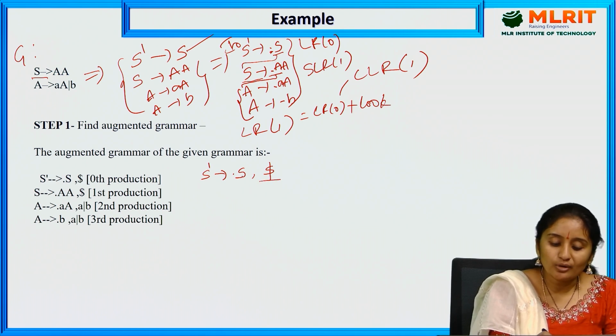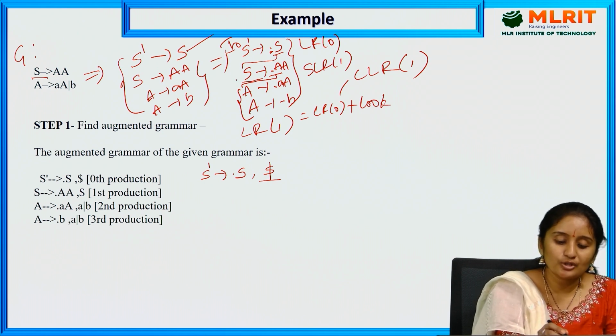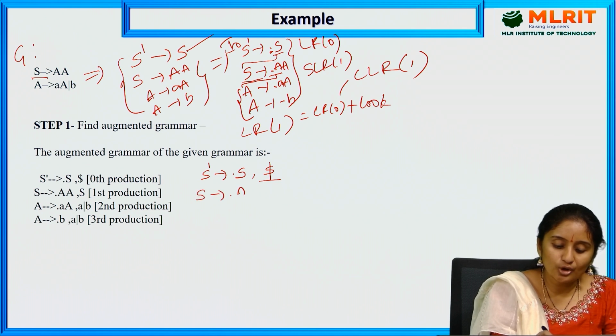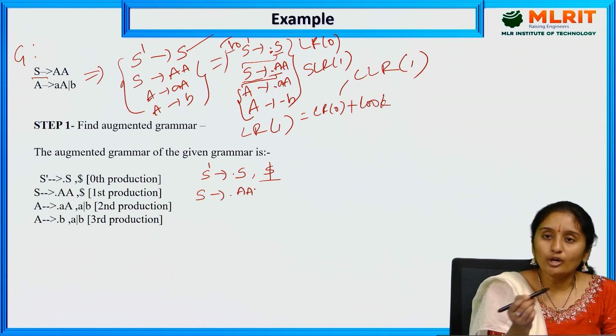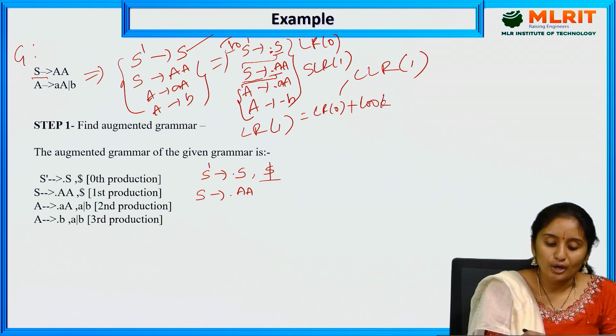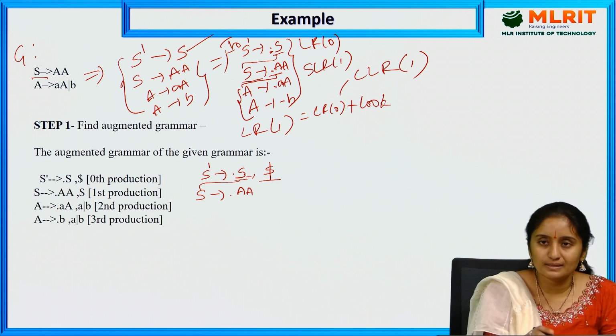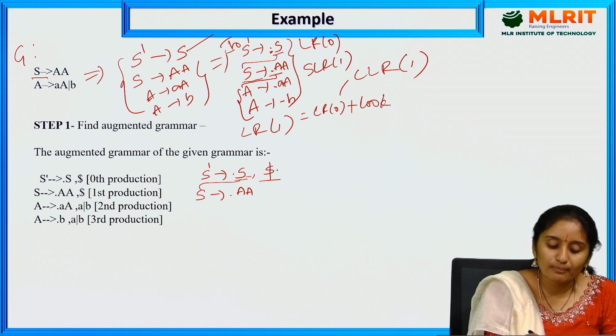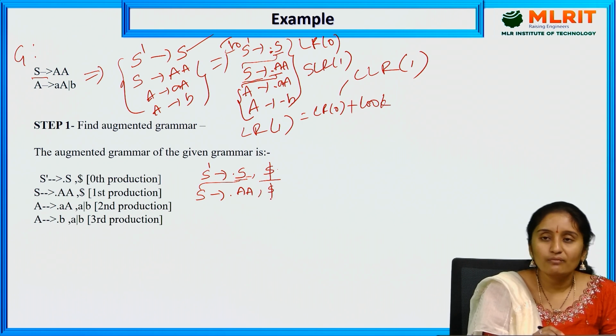So here after the dot I have S, which is a non-terminal, so I need to write the S production. What is the S production? S tends to dot AA is my first production. According to case 2, we have seen 3 rules: case 1, case 2, case 3. According to case 2, after the dot I have only one non-terminal, so I write those productions. There are no more non-terminals after this non-terminal, so we copy the lookahead symbols of the parent production to here.